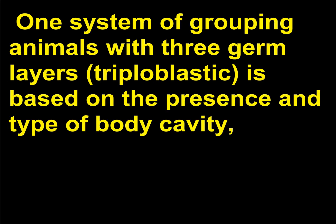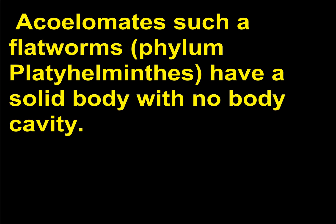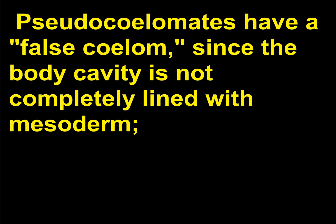One system of grouping animals with 3 germ layers, triploblastic, is based on the presence and type of body cavity, or coelom, a fluid-filled space between the body wall and digestive tube. Acoelomates such as flatworms, phylum Platyhelminthes, have a solid body with no body cavity. Pseudocoelomates have a false coelom, since the body cavity is not completely lined with mesoderm.